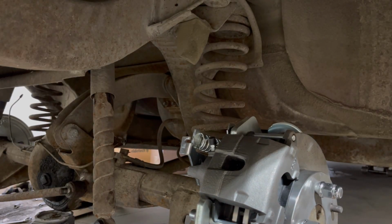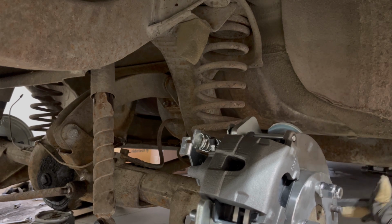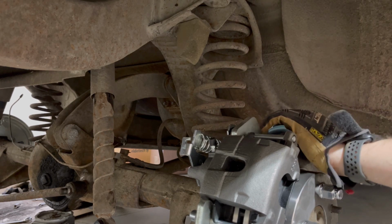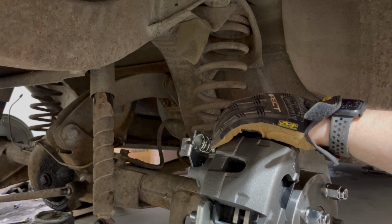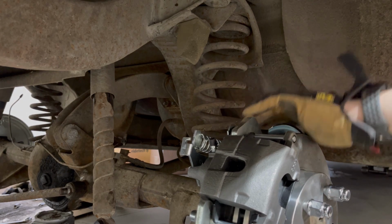Just a word of caution, these springs have a lot of power behind them, so be really careful. When they come out, they can really hurt you. It's nothing to mess around with. If you don't feel comfortable, don't do it. Boy, those are still in there.